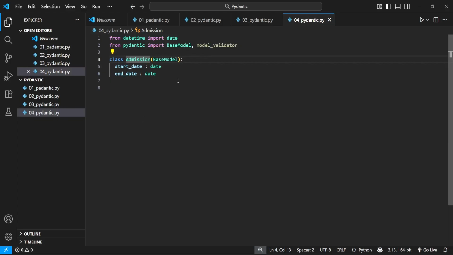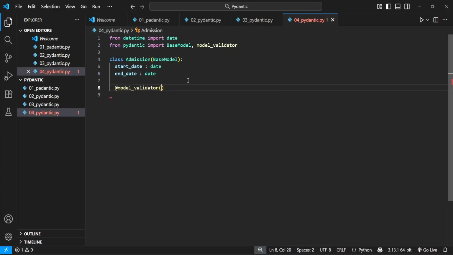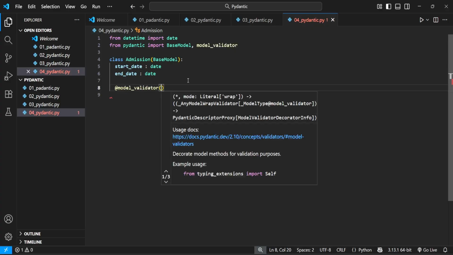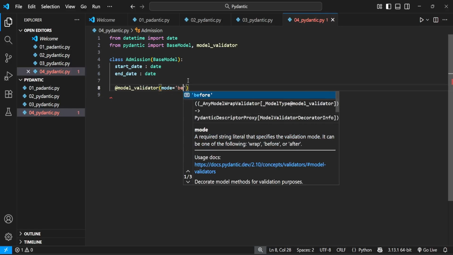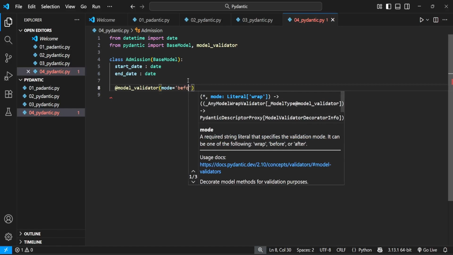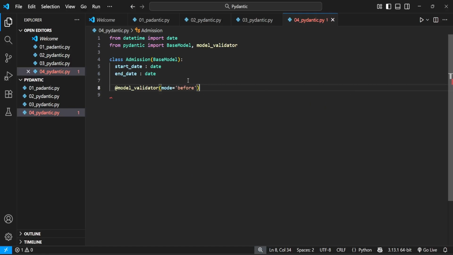Same as field_validator, we have to mention it as a decorator, model_validator, and we want to perform it before correction, before data correction. I mean model validator.